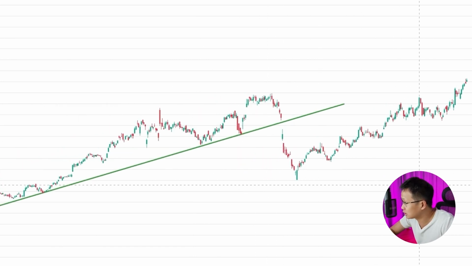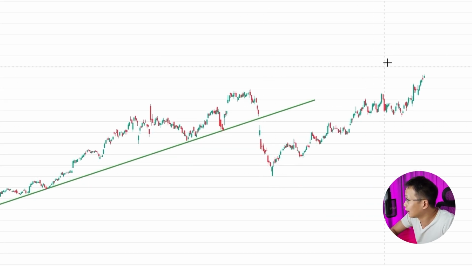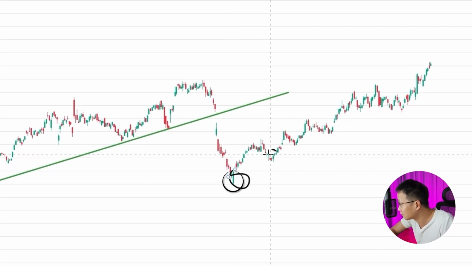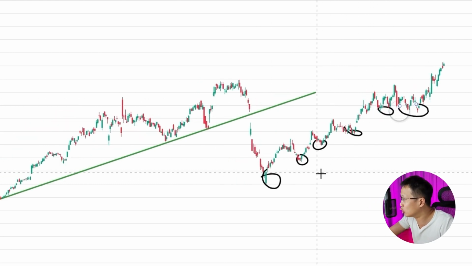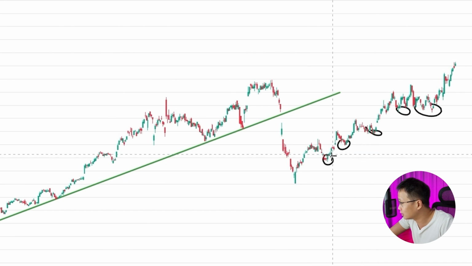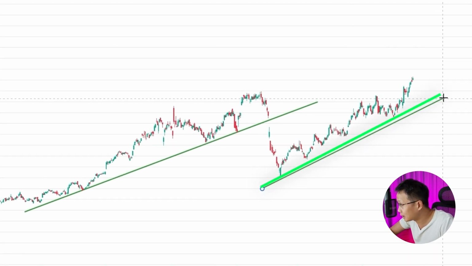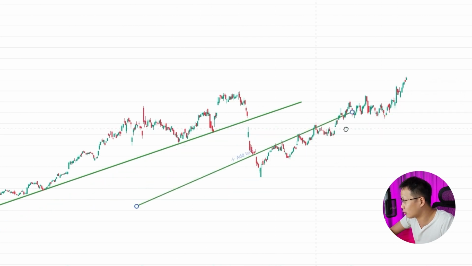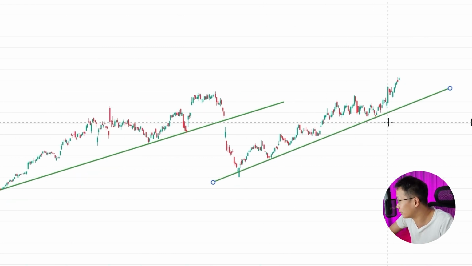And of course, after breaking this structure, you can see we sold off, and then for like a month, we hit a low, found a bottom, and over the past 3 to 4 months, we have found a bottom, and we saw again higher lows. Does it make sense? That's where we are starting to see the structure pick up again. Instead of going lower and lower, we found higher lows, and based on these lows, same thing, we can draw another upward sloping channel support line, something like this. I'm not too sure whether these two lines are parallel, but you can see that it forms what we call higher lows. So now it has turned back into an uptrend because we are forming higher lows.